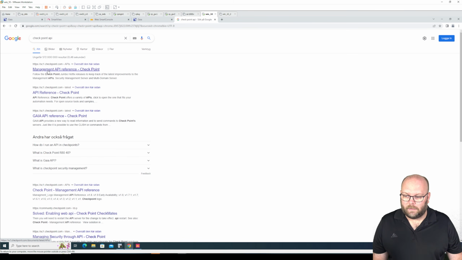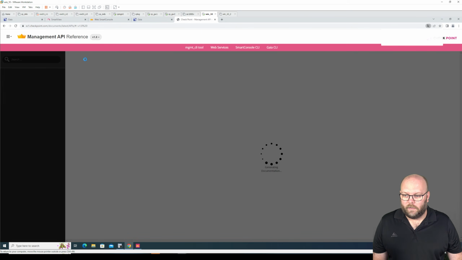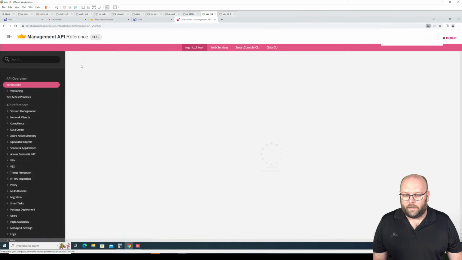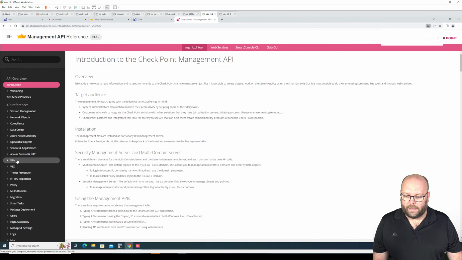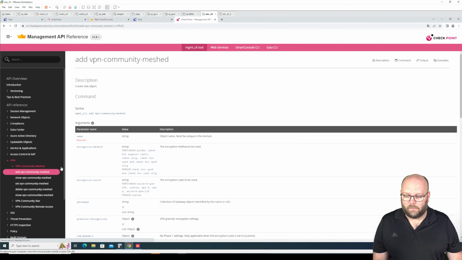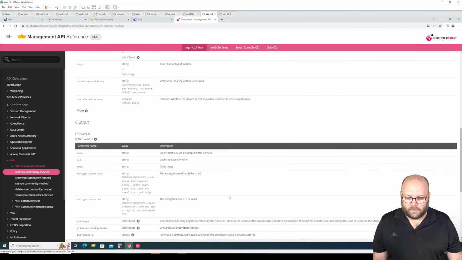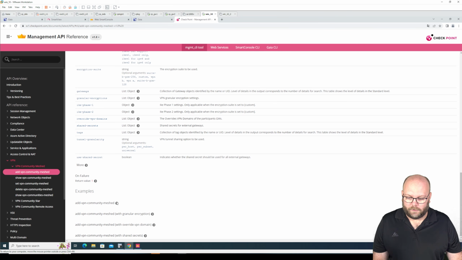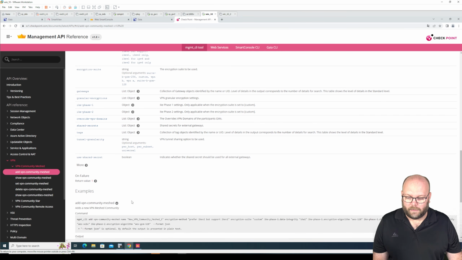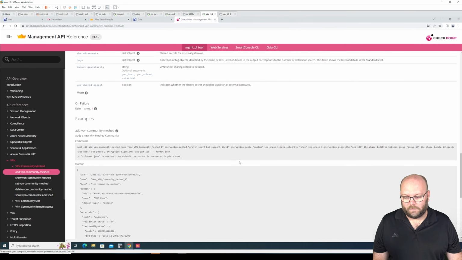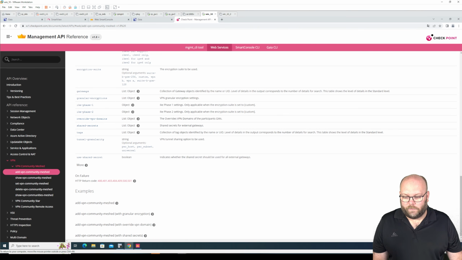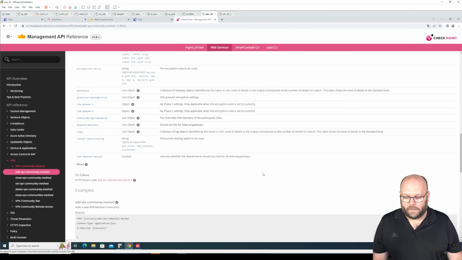Then you will see the management API reference. Here you have all the different API functions that are available and how to use them. There are some examples. Here is an example on how to add a VPN community that is meshed, and this is how it should be sent in. So this is via management CLI. There is also via web services.